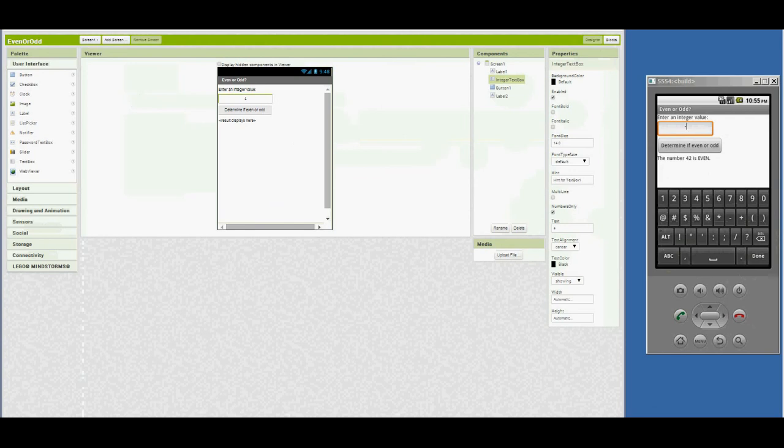So what we need is a way to determine if the data entered is actually a number. App Inventor has a math block called isAnumber, which does just that. So we'll incorporate that into our data validation now.